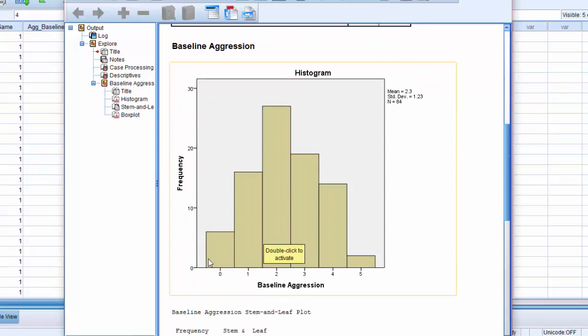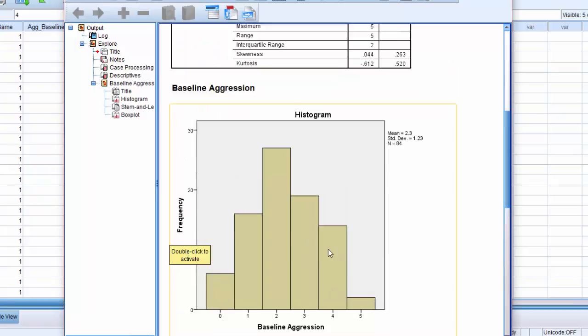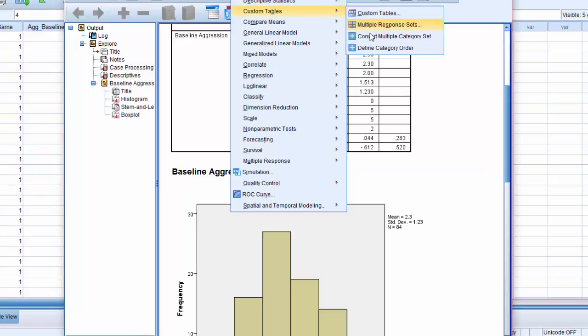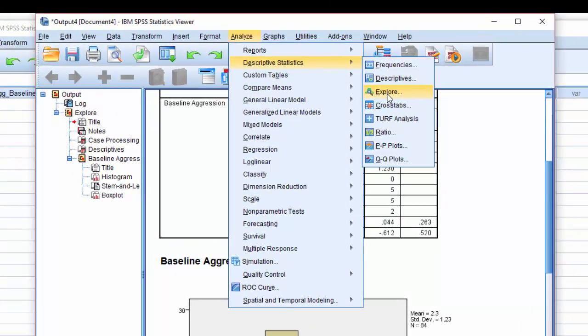Now you can look at the histogram to assess for skew and kurtosis. So if you try to draw a normal distribution over this, would one end point one direction or the other? This is not a skewed distribution. That's supported by these statistics. The skewness statistic is 0.044, kurtosis negative 0.612. Remember, if you're within a range of -2 to +2, you probably don't have any normality issues and you're good to move forward. So both visual and statistical checks there show you that. Again, I got all of this through the explore function. Analyze, descriptive statistics, explore. I got all of that in one fell swoop.